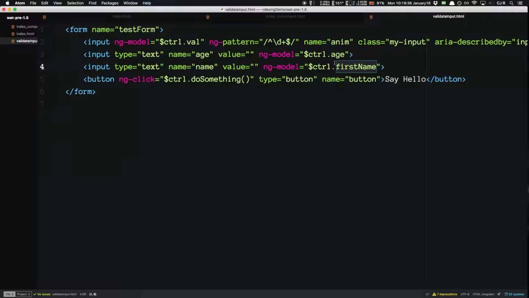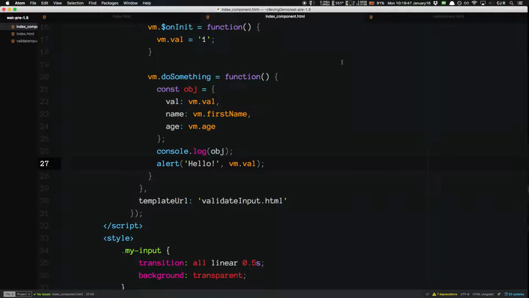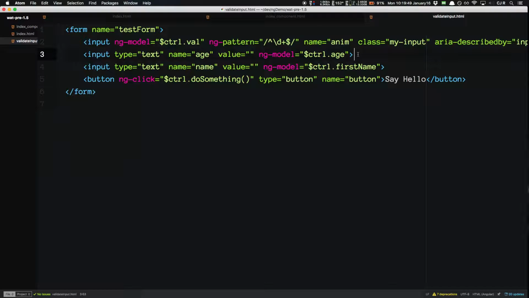Data wasn't showing up, and I was like, oh, I don't have type text. Yeah, make sure the name is the same here as the one you're trying to access in the controller. Oh, so the name represents nothing then?